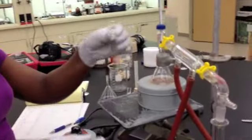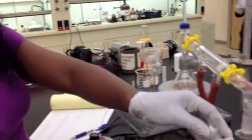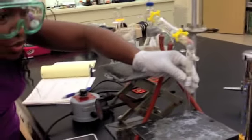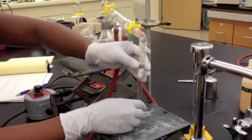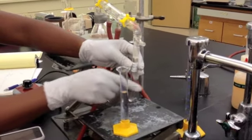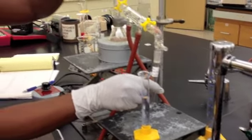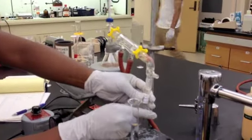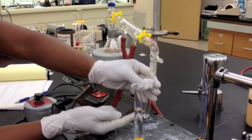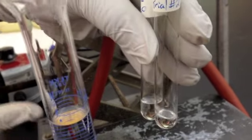During simple distillation, you're going to collect fractions at designated volumes. Now I'm collecting the 17th fraction. At this point, you'll remove your graduated cylinder and use another pre-measured amount for 1 milliliter with your empty test tube to collect the 1 milliliter of solution. So this is the 17th fraction. Make sure your test tubes are pre-labeled, and you'll slowly collect 1 milliliter.